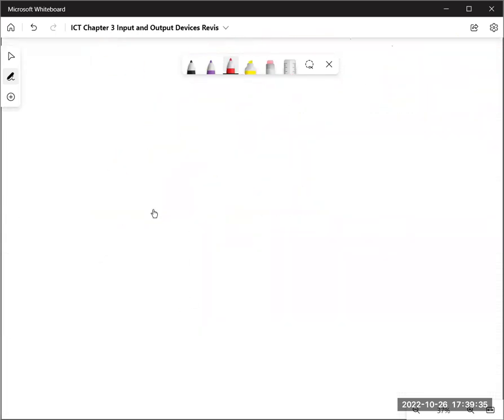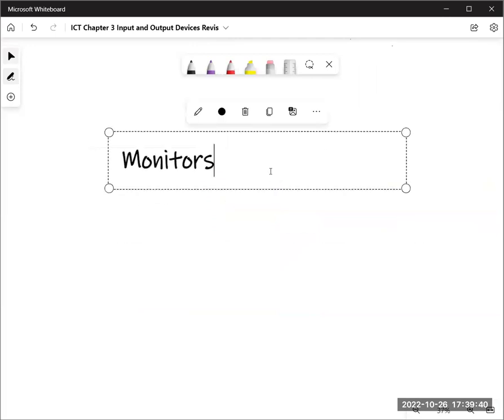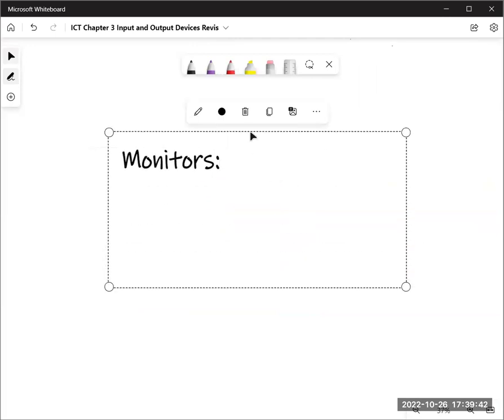Now we start with the CRT monitors first. Monitors. The first type is CRT monitors. CRT stands for cathode ray tube.